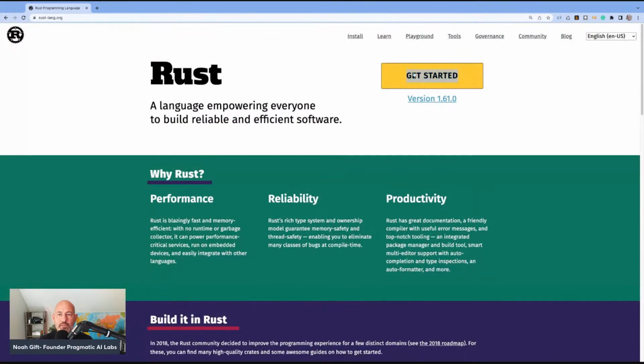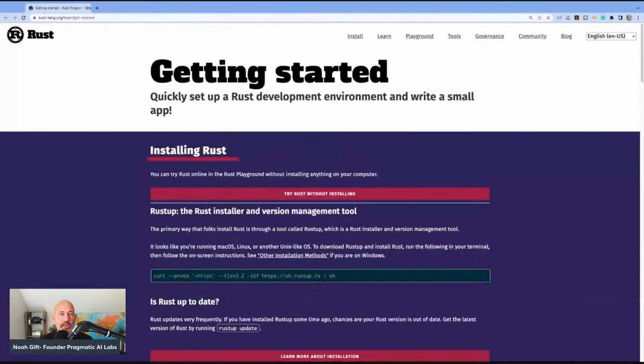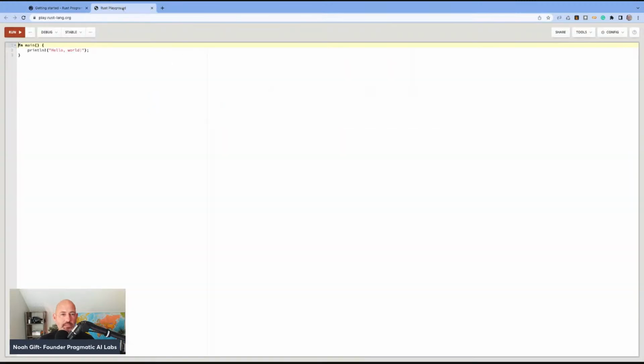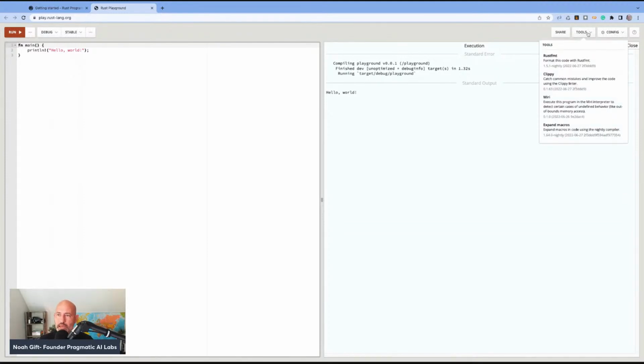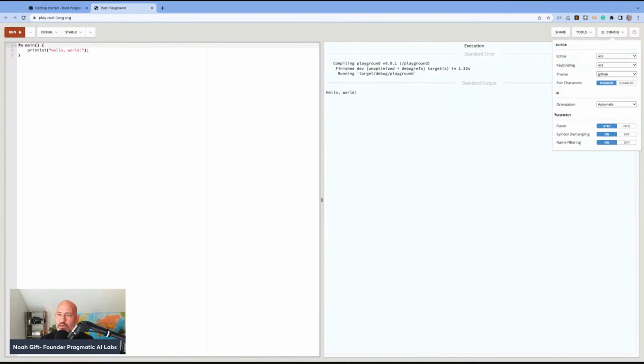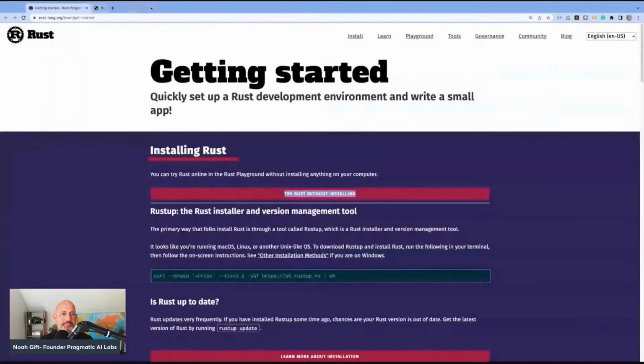So I'm going to go ahead and click on the get started guide here, which is probably where I want to start. Now, if I take a look here, you can actually try it out without installing. So let's at least take a look at that and see what this is like. Okay, that's kind of cool. So I can go ahead and run this, and we can see I can try Rust here in a browser. I probably wouldn't necessarily use this tool that much, but it is kind of interesting that I can play around with it. Kind of a novelty here.